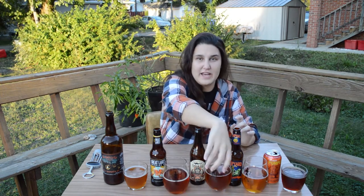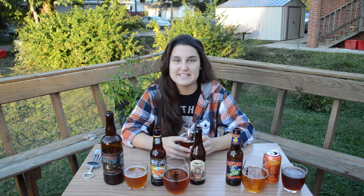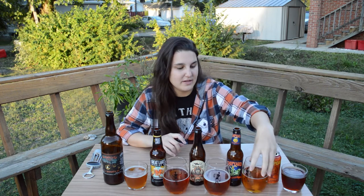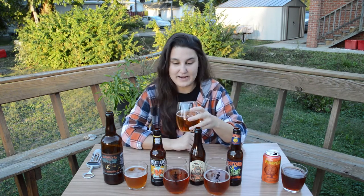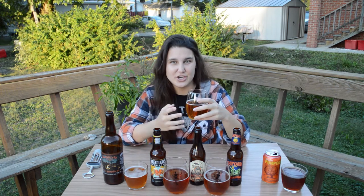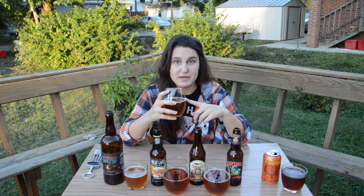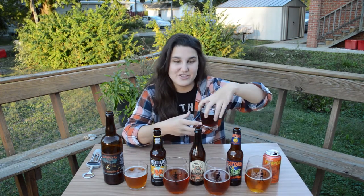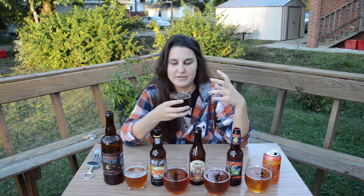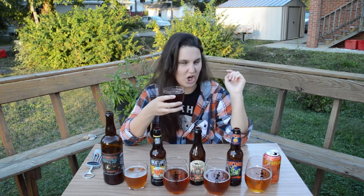On to the Dogfish Head. You get a little bit of pumpkin, not much cinnamon, but you really do taste that brown sugar within this beer. Okay, we are on to Shipyard now. Whoa, okay. So right up front, this has a very strong cinnamon slash sugar smell. So I feel like I should have made a dessert with this beer. Last but not least, we have Madtree. It doesn't really have anything specific to it. When I first smelled it, it kind of reminded me of a pumpkin stem. So it's very, very basic.